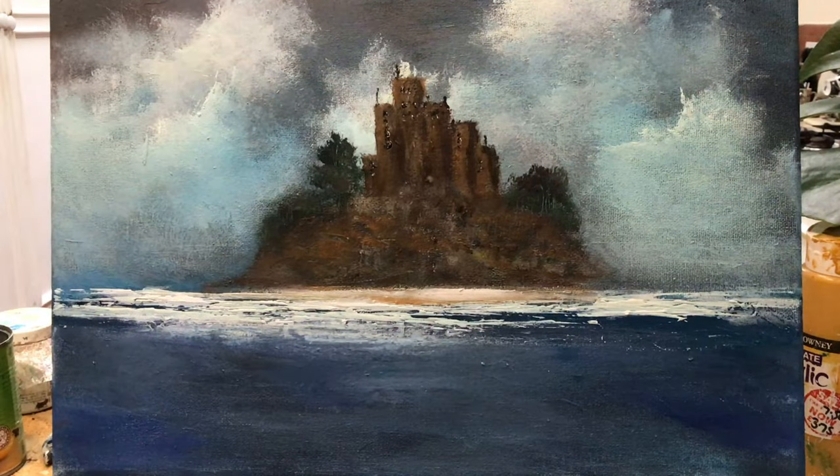I'm at the end of the painting. I hope you've enjoyed it. And I hope that you have a go at it.